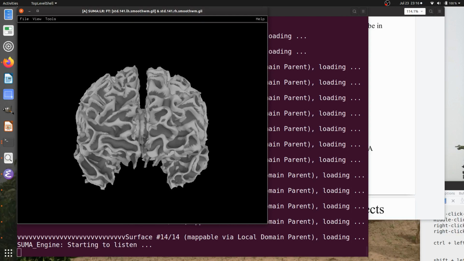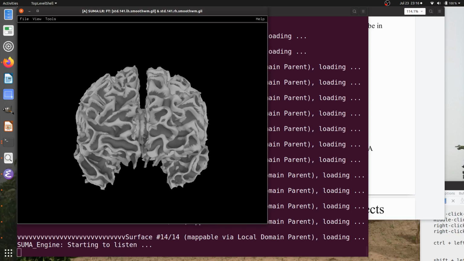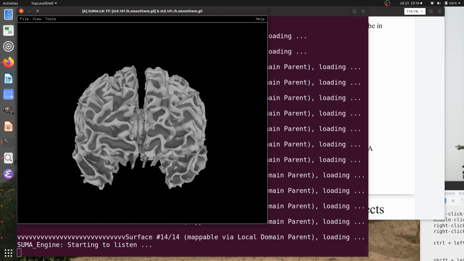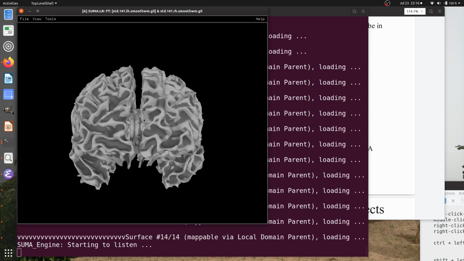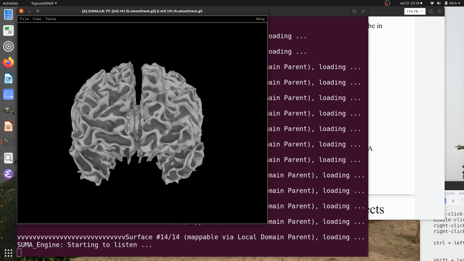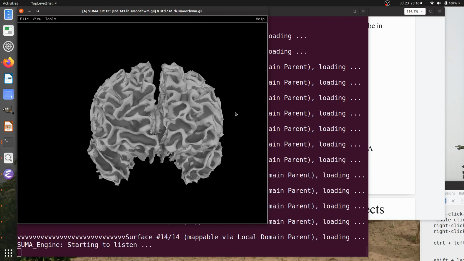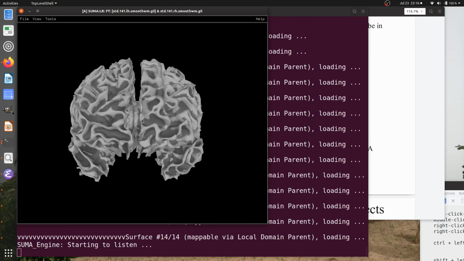Okay, and again, if I want to rotate the brain, I can. Great. If I want to translate the brain, what I can do is hit the Shift key and left and right arrow. Now the brain is translating, or holding the Shift key down, the up and down arrow. Or if I want to use the mouse, I can use the middle scroll wheel as a button and push it down, so the middle button on the mouse, and hold it, and now I can move the mouse left and right and up and down.